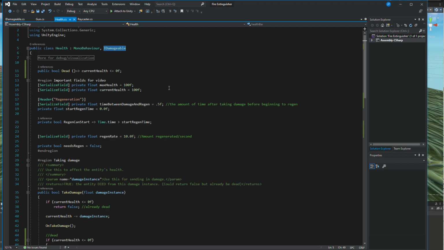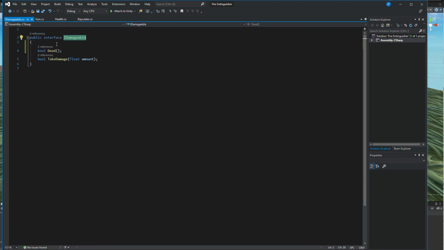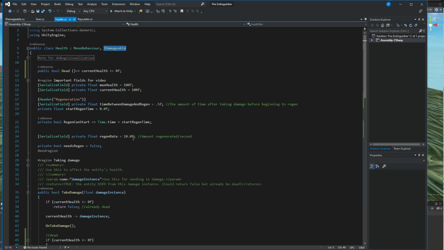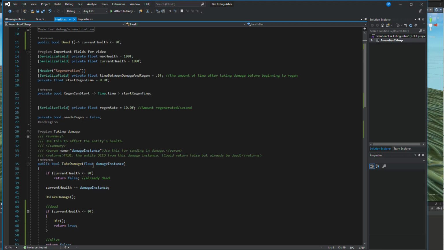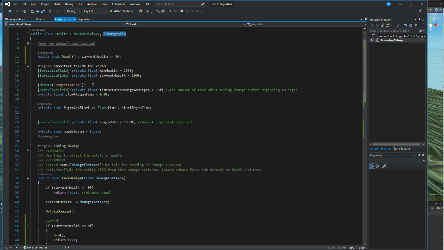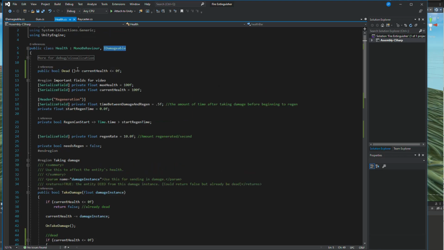Now, in order to implement that interface, we must have both of those methods, Dead and TakeDamage. So here we've got Dead, and we've got TakeDamage, with the exact signatures that we have on the interface. To check if it's dead, all you're doing is returning true if its health is less than or equal to 0. All right, so that means it's dead.